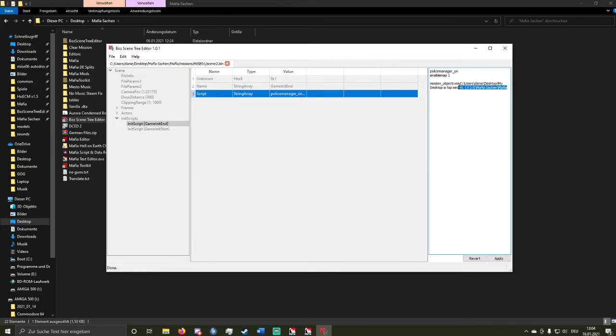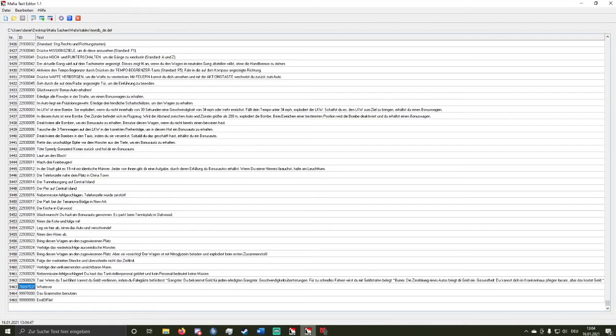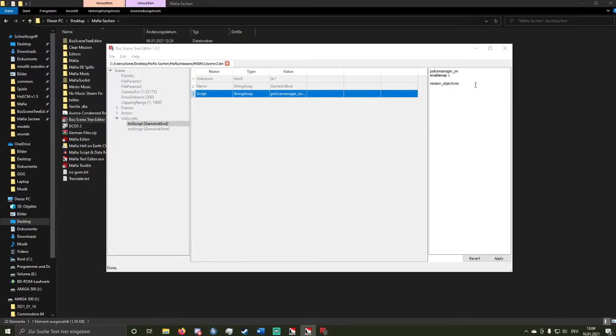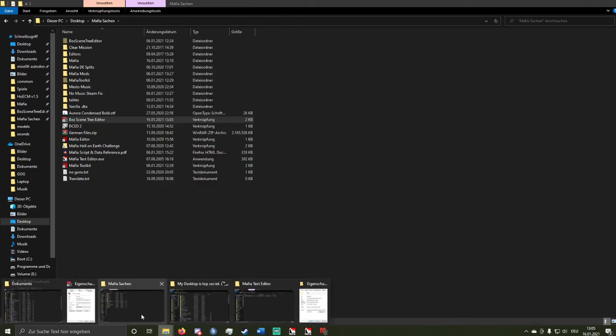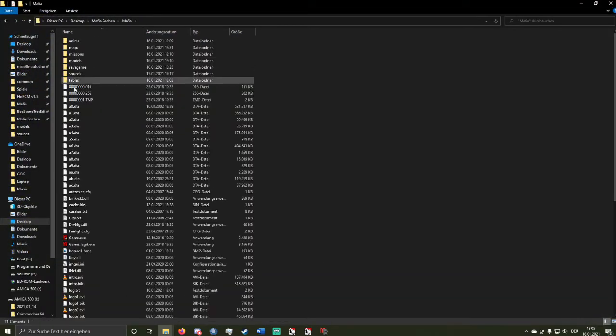Oh wow, okay, that copying didn't work at all. Okay, maybe that's not how you use Mafia text editor. Then you just remember this number and put it in here. So it would be 7537. That should be it. Yeah, that's it. So go on apply, Control S, and it should now give you that mission objective as a mission objective in Mafia. That should work. If I'm not a complete papega.